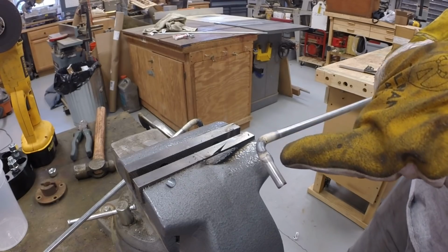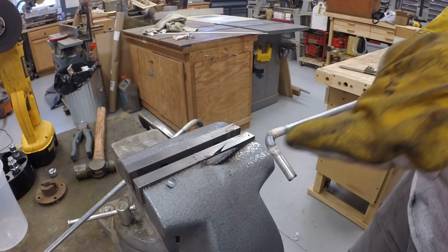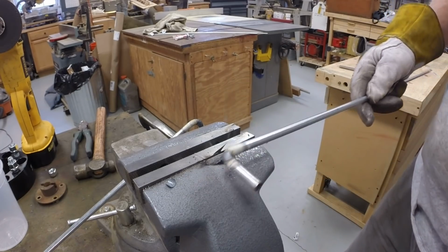All right, these will go into the control rods, and we'll drill a hole and use a cotter pin on the other side of it. So this is what the control rod will be pulling.